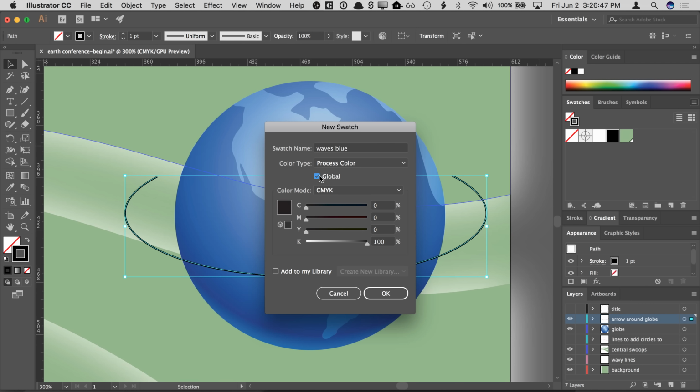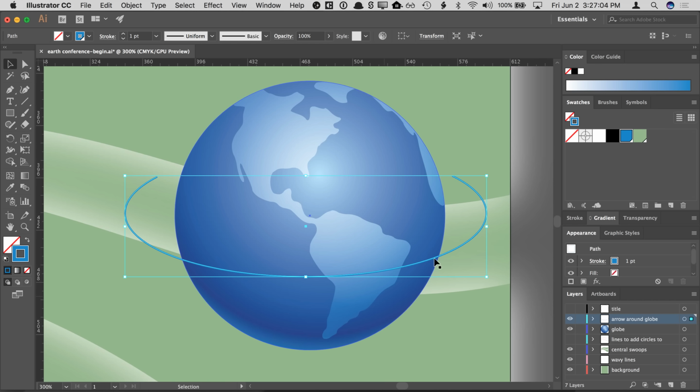Again, I have to make sure it's global before I use it. I don't want to add it to my Creative Cloud library to share with other documents. I only need this in this particular file. And the blue that I'm working with is going to be 80, 35, and then everything else is 0. So that's the blue that we want to work with. And now you see once again that both of these have that little white triangle at the bottom right corner indicating that those are global color swatches.